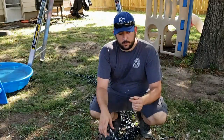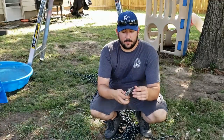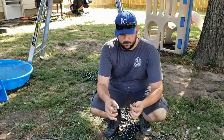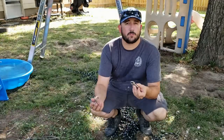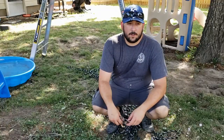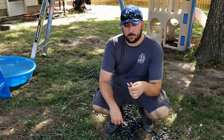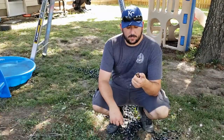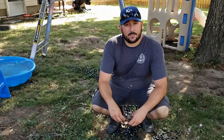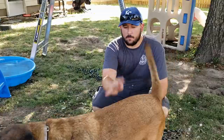I'm going to tie it to the end of this quick release so I can attach the spring. The other end will also use a quick release — I saved these off some old cables from before we put the fence up. You can buy them at Walmart or any hardware store, they're relatively cheap, about two dollars a piece. This lets you interchange toys and add new ones to keep the dogs occupied.